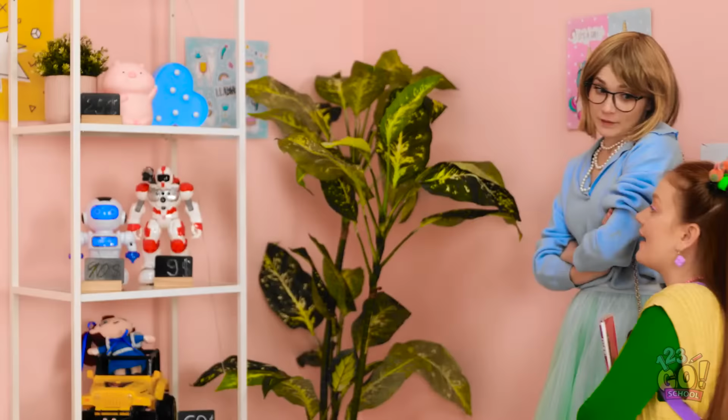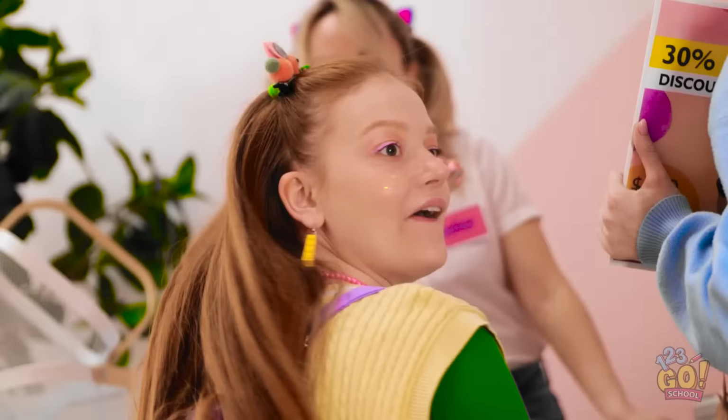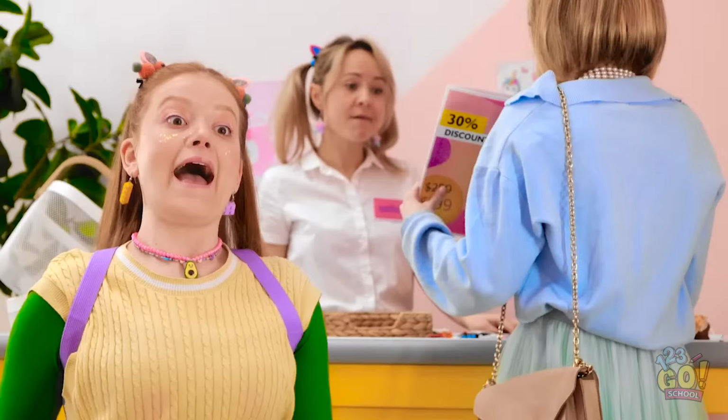Whoa! This toy shop is awesome! Whoa. Better act professionally. We're looking for this. My daughter won't stop talking about it. Please tell me you have it. Of course. It's right over there. Really? Whoa! And it's on sale! This is my lucky day!